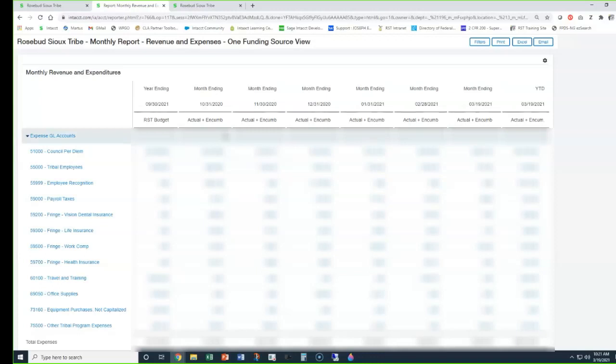If we're doing monthly reports for our grants and our other awards, this is another good report to use for that purpose. And we also get the fiscal year budget. And at the end, the total actual spending and encumbrances combined for the whole year so far.